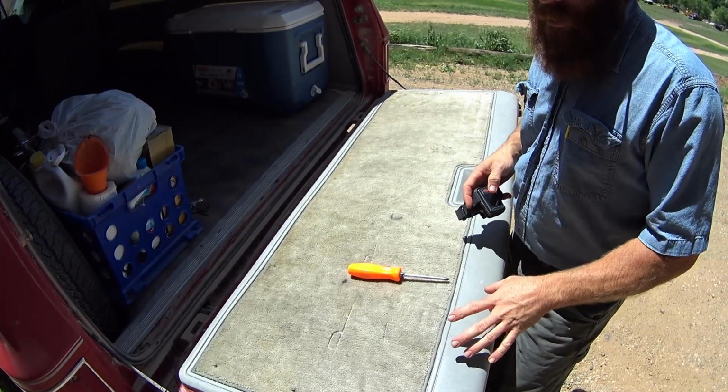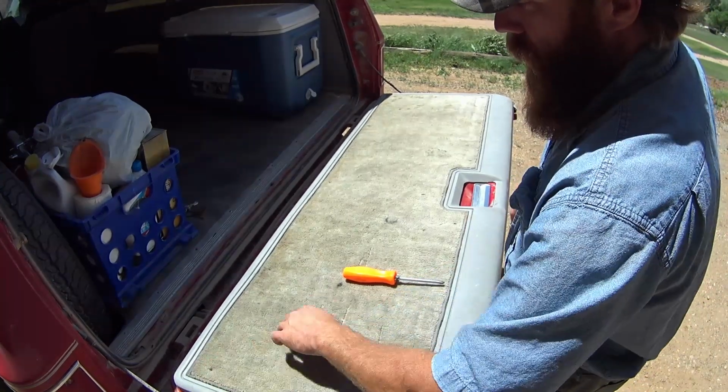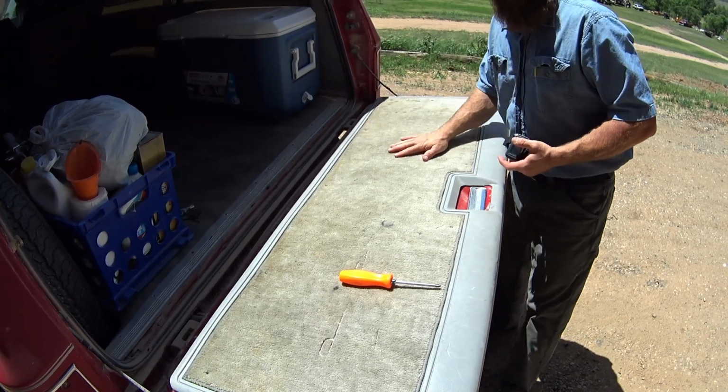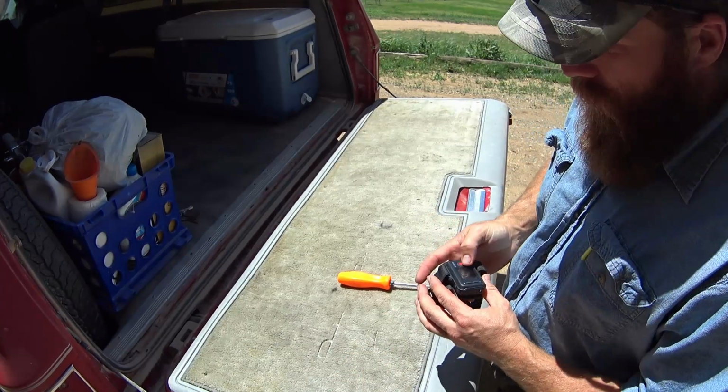These old Chevys are held in. The back panel is always held in with just a handful of screws. So you got 3 through here, one, 2 up here, 1 down, and 3 along the side. That'll take that back cover off for you. And then we'll get into the bolts that actually hold the panel in place.